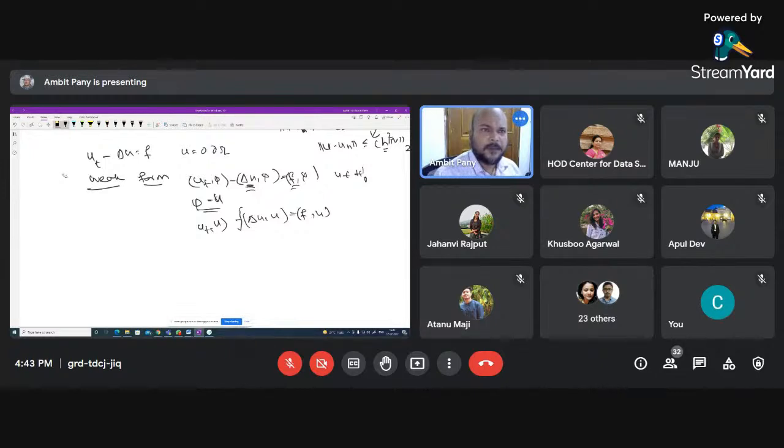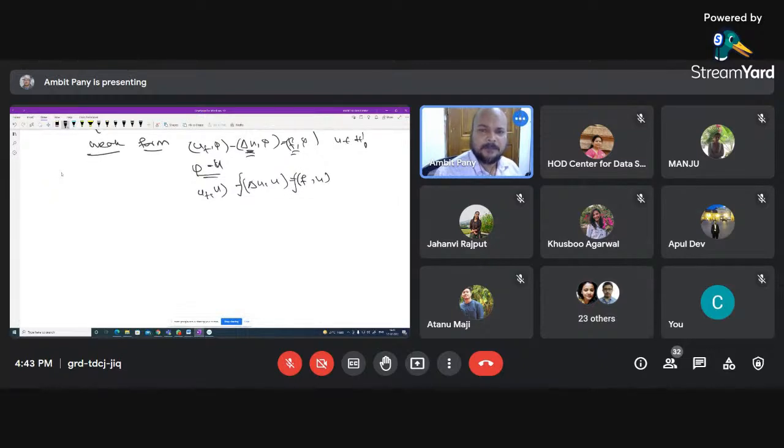So what I'm going to do, I just take the integration on this side and integration on this side. Then if I rearrange the things, you can see that we can get this is ∂/∂t of u square. This is grad u square. You take the integration, even the same thing. That is equal to f into u.